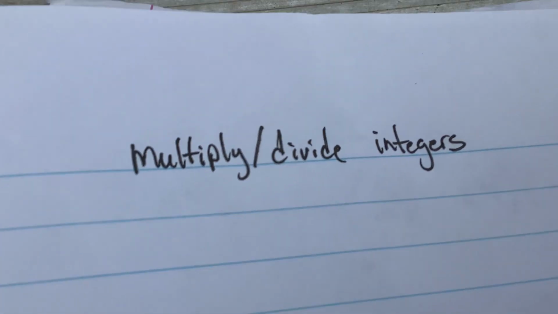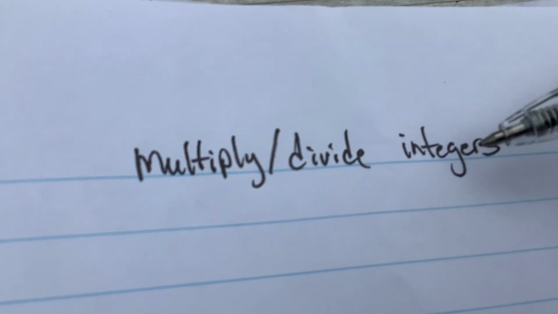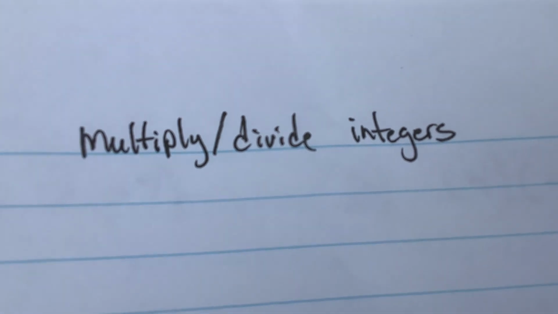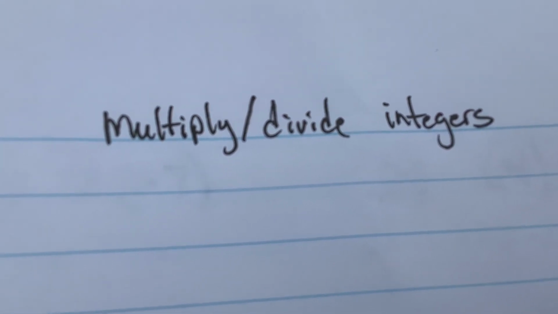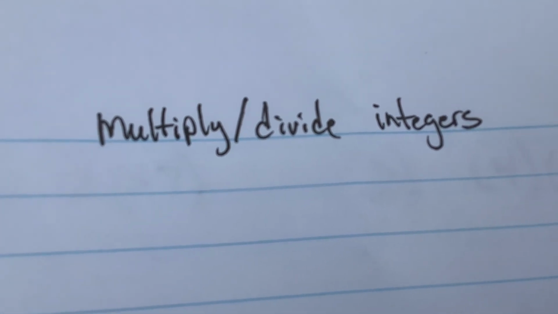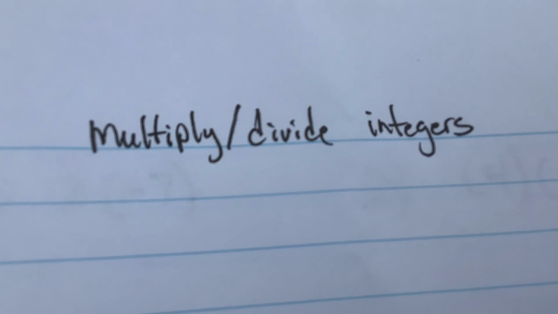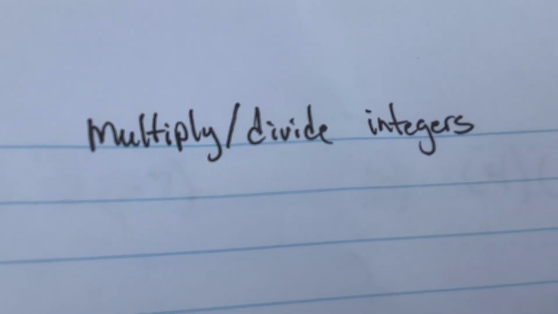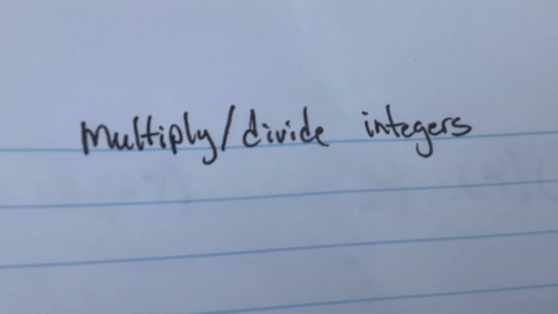Okay, I want to go through multiplying and dividing integers. Everything we've done so far with integers, with positive and negative numbers, has been adding and subtracting them. The rules for those are more challenging, meaning you have to decide when there are double signs, and then go through and decide whether they fall into step 2A or step 2B. It takes practice, as you saw, and you've got to keep going.